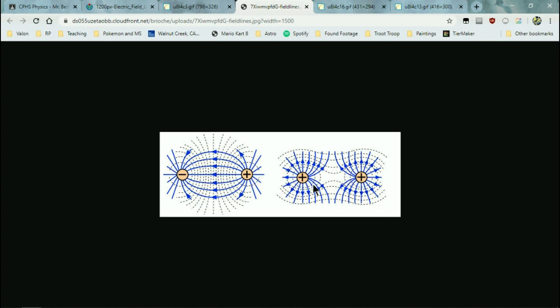So then the question is, well, what is the field strength, right? What is the actual number in these examples? Well, it depends. So what you need to do is find the electric field strength from both of these charges. Okay, so let's say I'm in the middle here. Let's say I'm in the middle here. I want to find what is my field strength from this charge. Okay, let's actually do that.